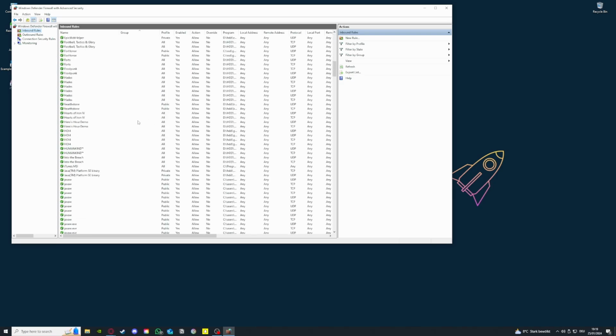You see I have a lot of games, I play a lot of games in my free time. Small fun fact for me, but you see that I allowed all these connections to happen, and basically if there is an issue, the reason can be your firewall. So I want you to check if all connections necessary for your program to run are allowed within your firewall.